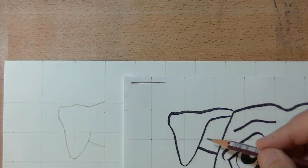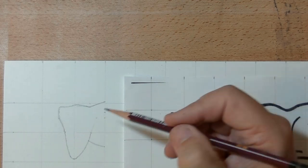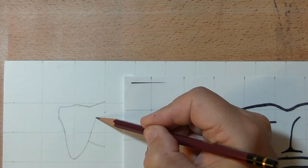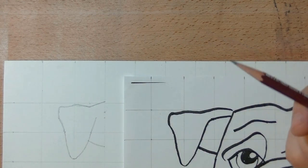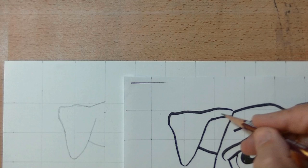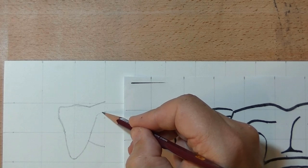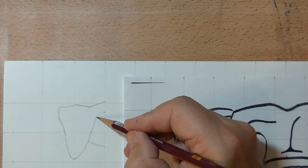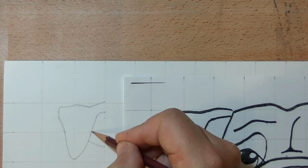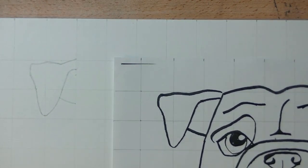So now, look what it's telling me. I'm going to go from here to that mark. So very gently, keep looking at your reference, making sure you're doing it all correctly. And now I'm going to commit a little bit there. And now I can see that I'm going to go from here and slope to that other mark I have here. So I'm going to slope. And then I'm going to look at it. Does it look right? Yeah, a little bit more like that. That looks good. And commit. All right, there we go. Now we're golden.